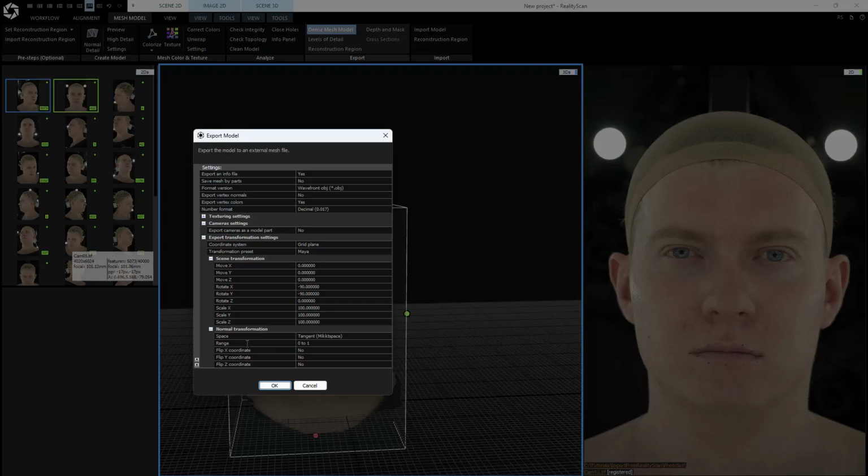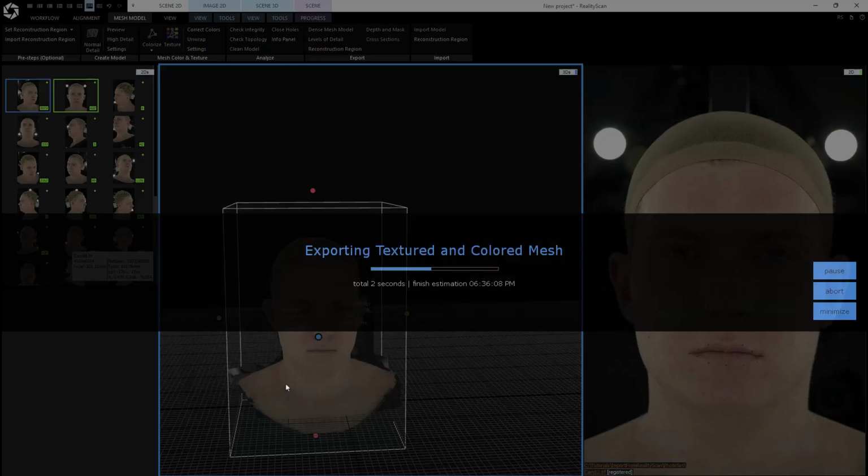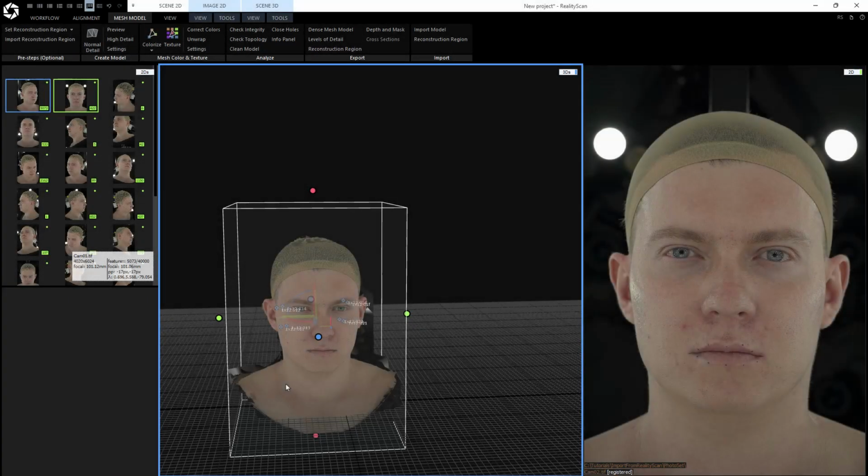In this window, in the Transformation preset, I'll set it to Maya. This applies a negative 90 degrees on X and Y and scales the model 100 times, so the orientation and scale will be correct in RAP. I'll leave the other settings at default. Let's also export the cameras.